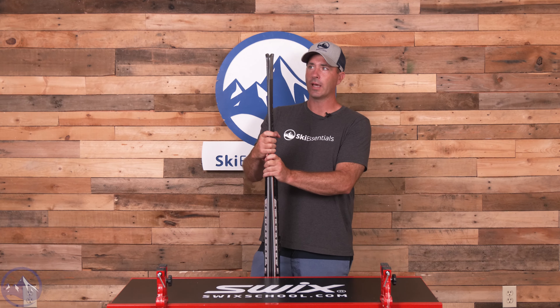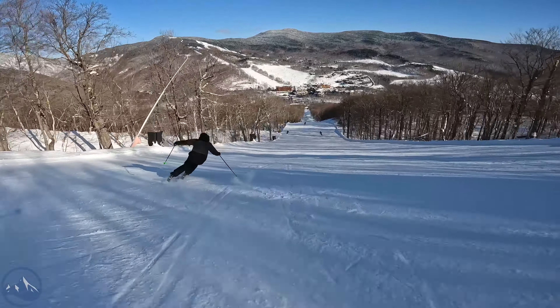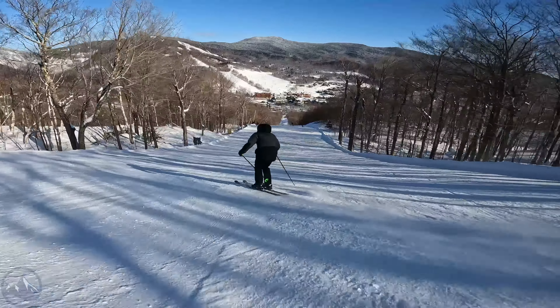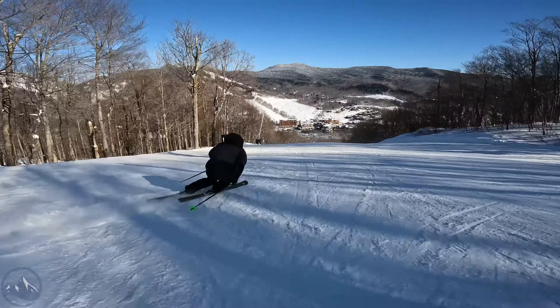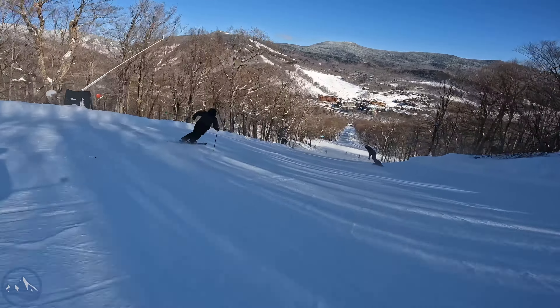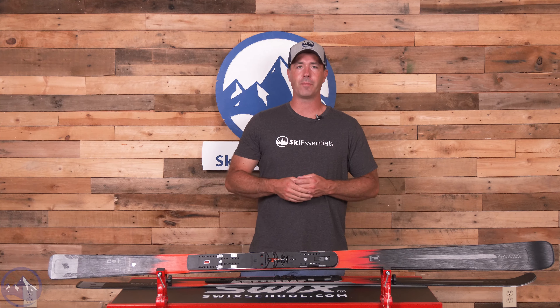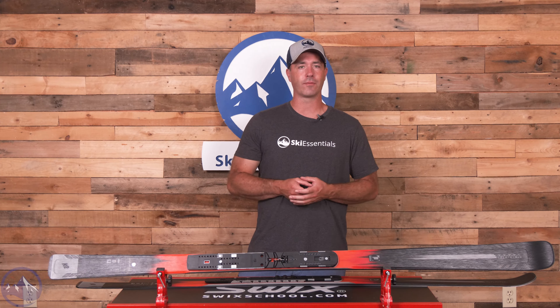There's also a tiny bit of tail rocker, which I think is helpful because the ski is so stiff that it's hard to properly initiate and complete a turn if you're not a full-on racer. Very minimal squared-off tail, and a super long effective edge leads to that long turn radius. It's incredibly rewarding to have the ski adhere to that radius and use the full cut of the ski to make clean, round arcs. With that 71 millimeter underfoot there is a balance point you have to learn, so it's not super intuitive right out of the box. But once you get it, this is about as fun as it gets from a frontside carving perspective while not being based off a race ski.